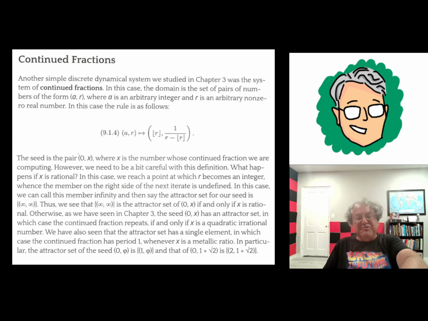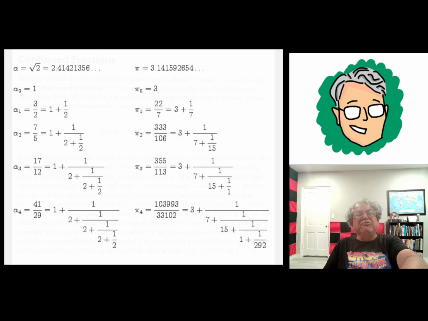Maybe I should skip to the next slide just to give you an idea what they look like. Here's a couple examples. On the left, we have the continued fraction of the square root of 2. A continued fraction is kind of like a fraction where you keep expanding the denominator as a new fraction. You can start with any real number you want, rational or irrational. If you start with a rational number, you always get a finite continued fraction. But if you start with an irrational number, you always get an infinite continued fraction.